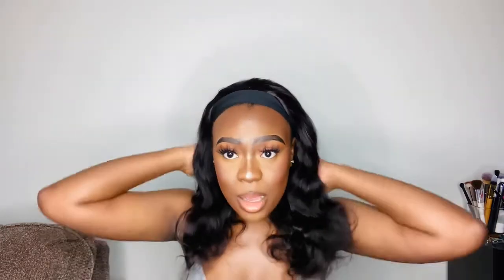I am feeling her. Are you guys feeling her? Yes or no? This is really, really cute, you guys. I absolutely love how it looks. I love the body wave. It is so pretty, you guys. I don't even want to brush it because I don't want to mess up this body wave. Like, this looks so pretty.